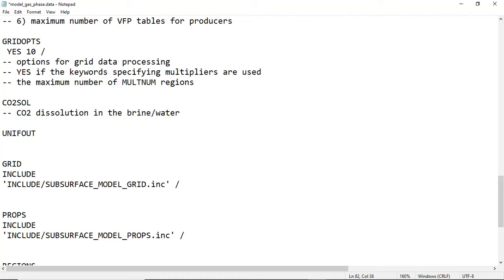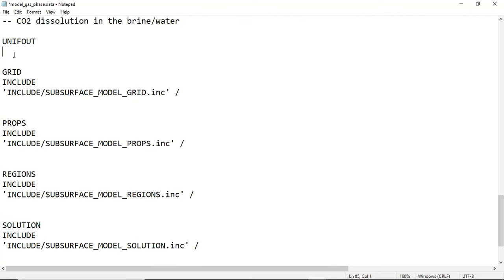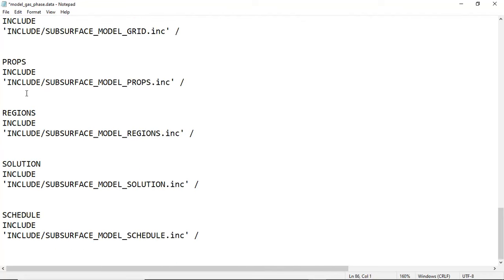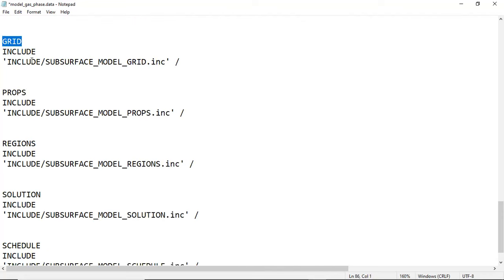Okay. And then UNIFOUT. And then for the grid, we will not define the dimension of the grid within this script file because the script file would be too huge. So we will use INCLUDE.